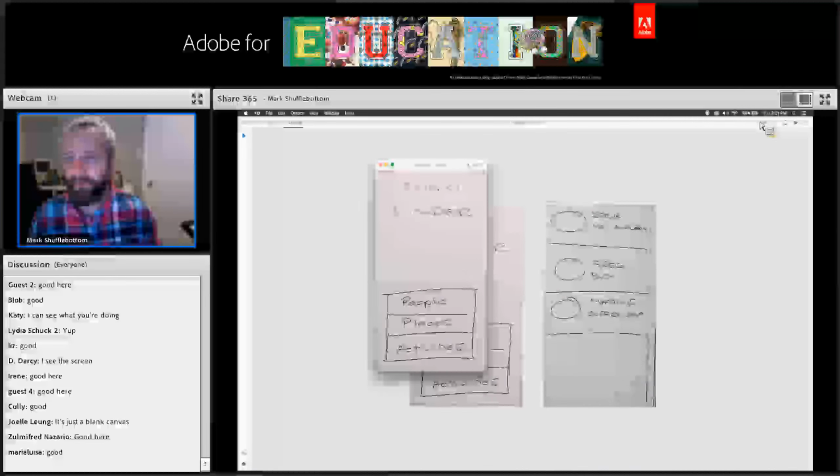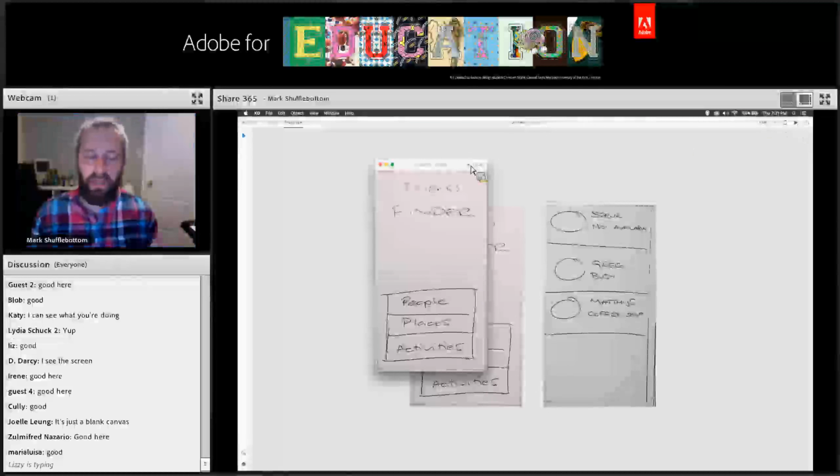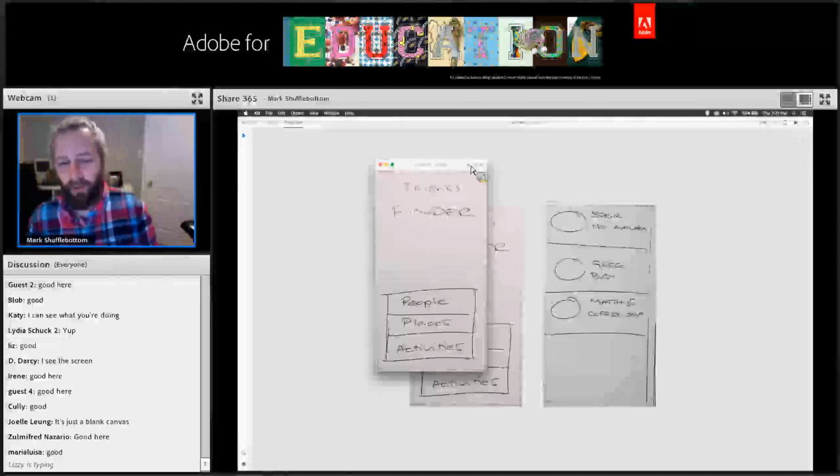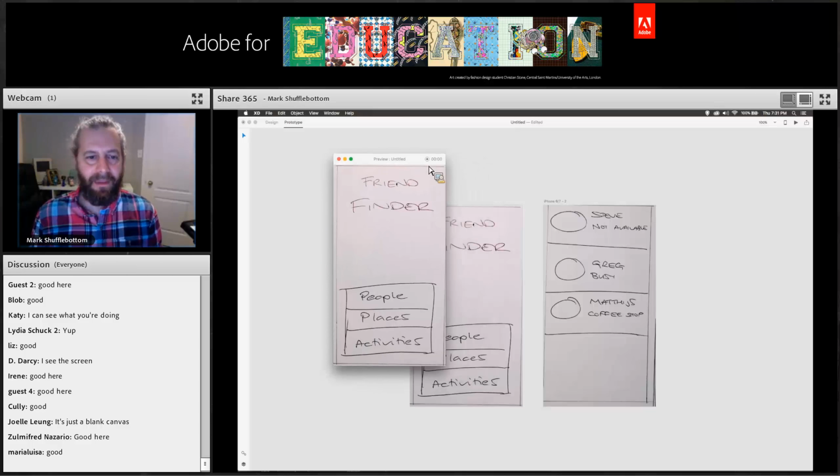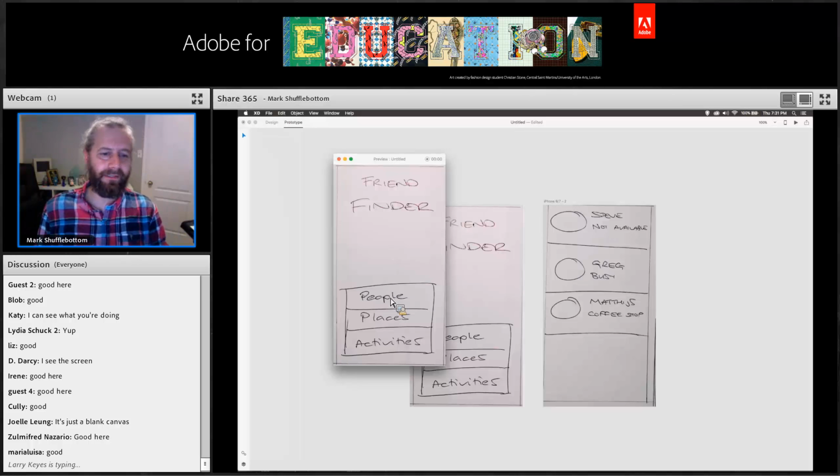Now, one of the problems with the record is that it records an MP4. You can save it wherever you want. The problem with it is, and maybe Remy, who's here tonight, might be able to tell this to the XD team, what would be awesome is if you could record the person's voice at the same time. Because if you're interviewing somebody and saying, do you want to use my interface and just talk? Usually when you do a user testing session, you get the user to talk out loud. So they'd say, oh, well, I'm going to click on people because if it's about Friend Finder, I want to find people.